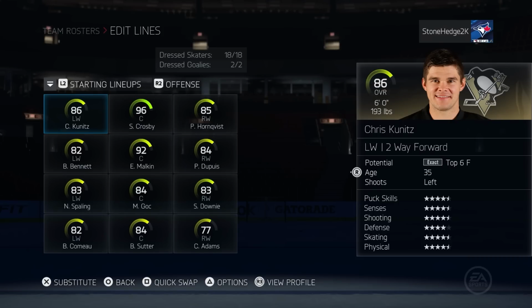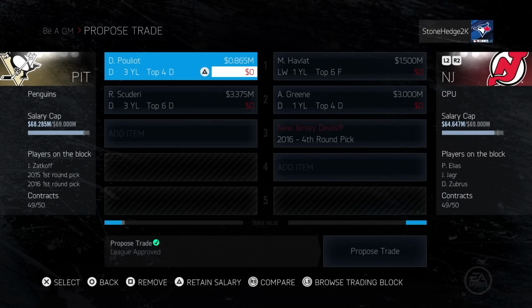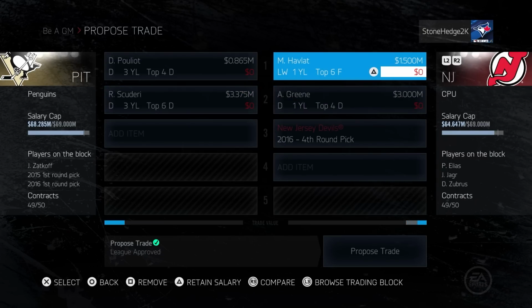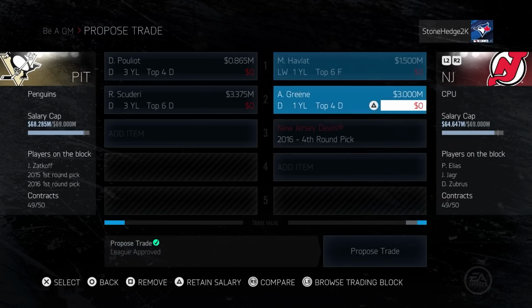But I'm allowed to make 3 trades, so I might as well make 3 improvements while I'm here. So this is the plan. Derrick Pouliot, currently he's a really young player, so he has a ton of trade value. I'm going to package him up along with one of our defensemen who's getting paid $3.3 million. Both of them are going to go over to the New Jersey Devils. We're picking up Havlat here. He's an 84 overall. We're also going to be picking up Andy Greene at $3 million for 1 year. He'll be a great piece to the defense.